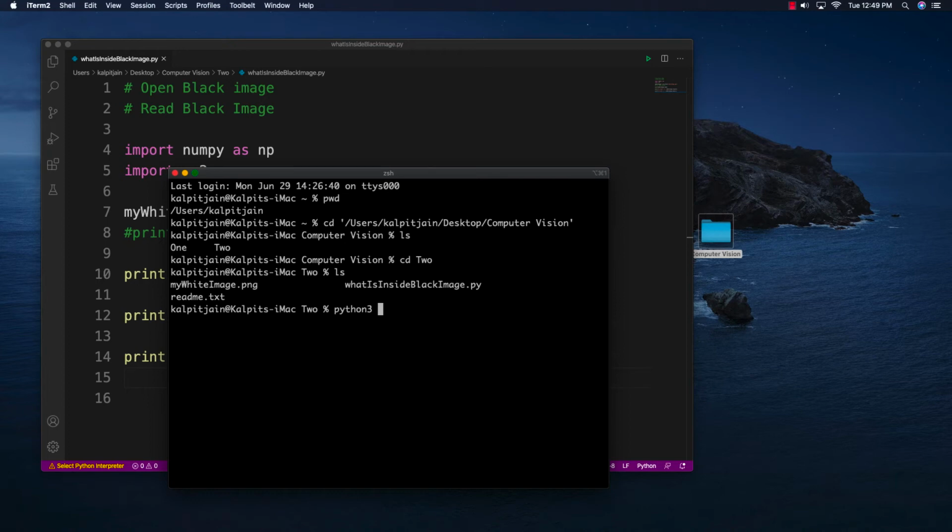If you're on Windows, just do python, and we are running what is inside black image.py, and you can see that its height is 300 and width is 400. So 300 in height, tall, and 400 in width. Easier is 400 by 300, width and height, and a 3-channel image.